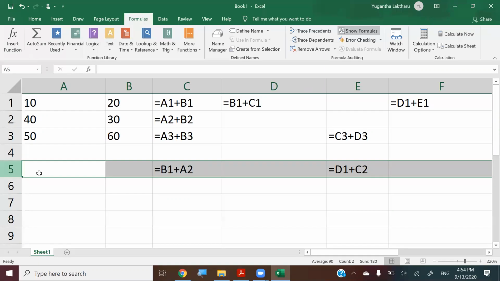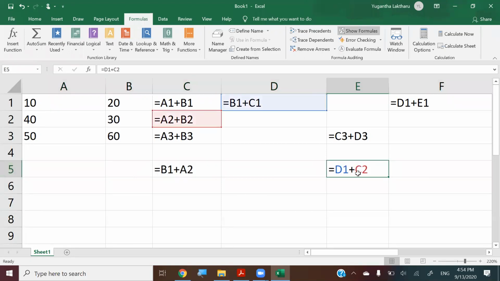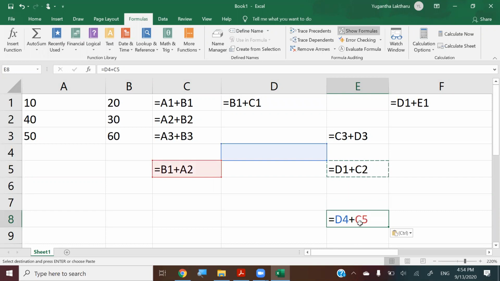Right, good. Binadi, your answer is also correct. When we are copying this into the E8, it's going to be D4 plus C5. Good. So let's copy it and see. Yeah, it is D4 plus C5. Good. But I know the way to do it, I just cannot find the use of it. I'll show you, Minul. You have to be patient.